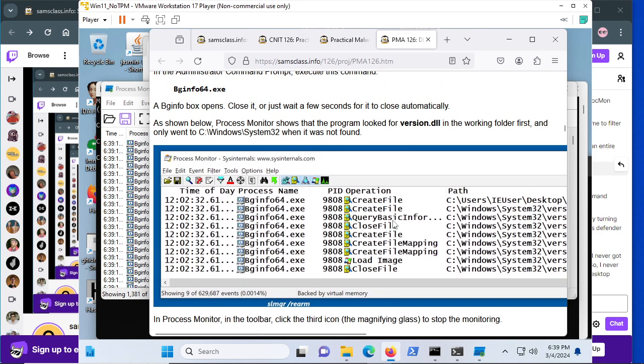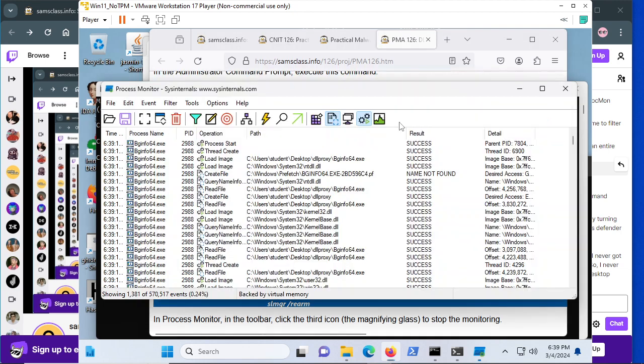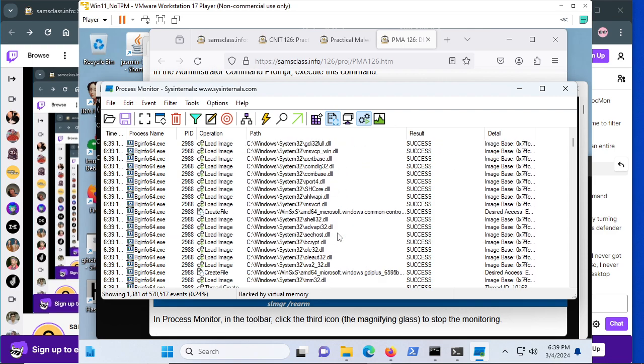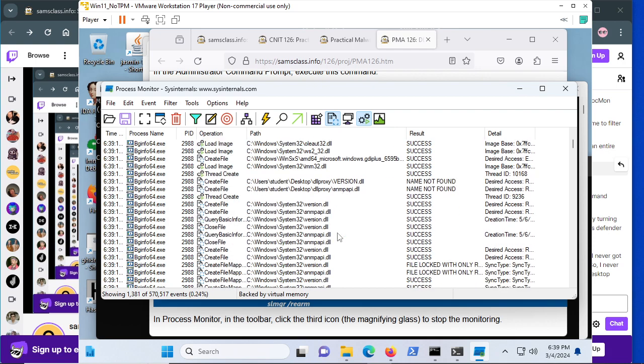It looked for version.dll in the working folder first. So let's look at version.dll, see if I can find it by just scrolling through. I can use search. There it is, version.dll, success.